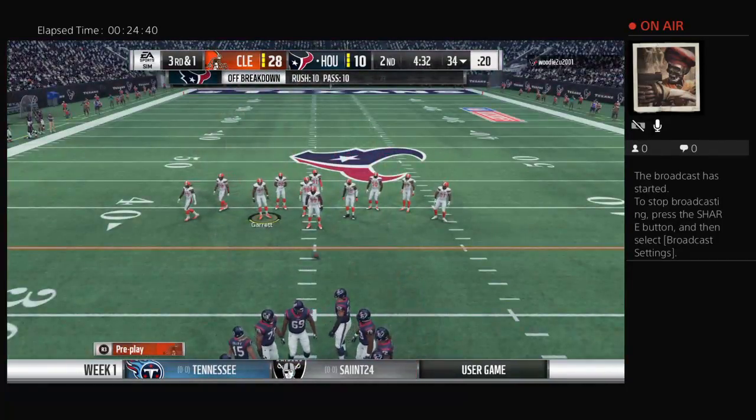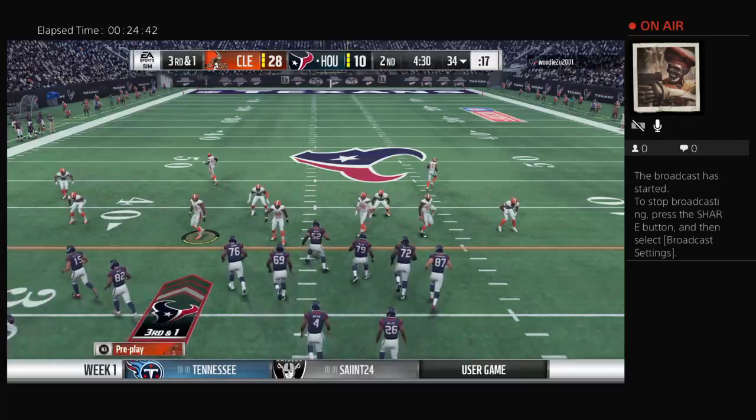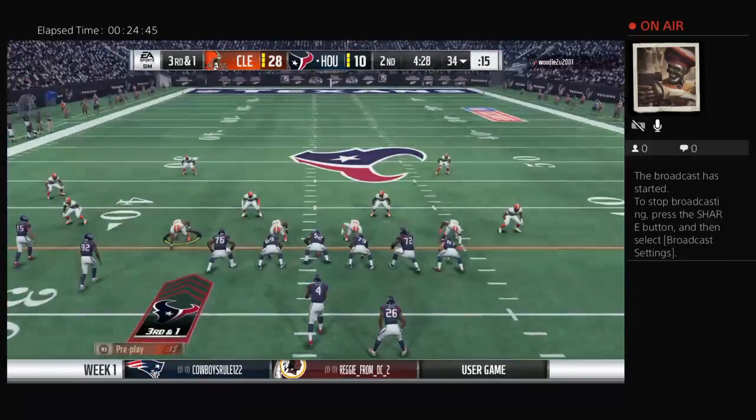The Texans on 3rd down. They've hit 2 for 4 thus far. They need just a yard here. It's 3rd and 1.